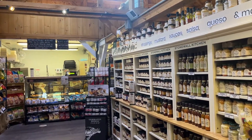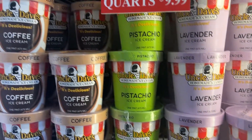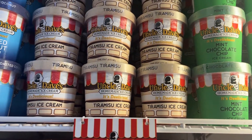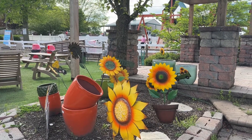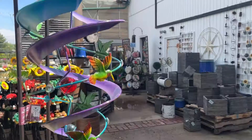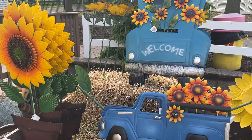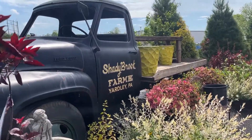The place is just drop dead gorgeous. Have we said the name yet? Shadybrook. Then you walk in a little deeper and it's a creamery — they make their own ice cream. They're famous for this lavender ice cream, which we have not tried yet — we've got to do that next time. Just beautiful. There's a swing set for the kids, a pergola where you can sit and have your adult beverage, lots of interesting yard decorations — pretty, colorful, and fun. They have this old truck that they use as an icon, and there we are enjoying our adult beverage. Plastic glasses, but that's okay.